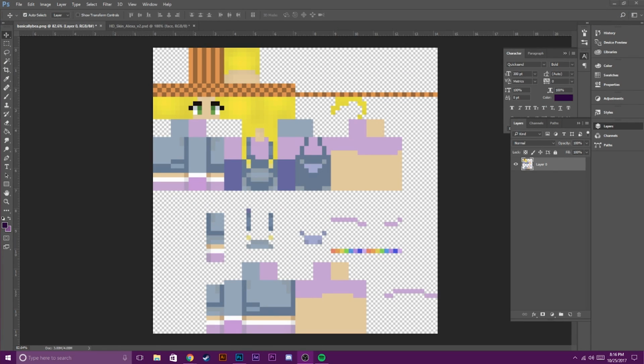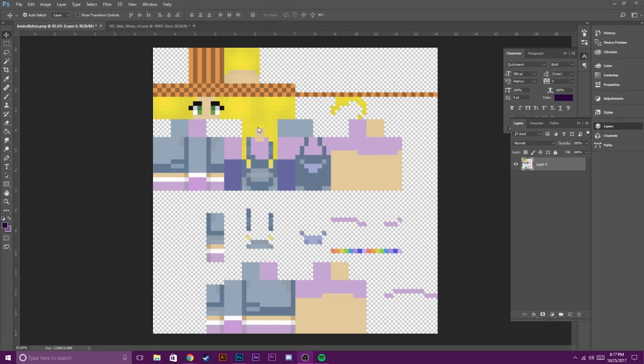For this tutorial, I am using Basically Bee's Minecraft skin. We're going to start with her head, using the selection tool to highlight the area that we want to draw on. For HD skins, I use Photoshop, but GIMP is a free program that is very similar. Other programs will work. You just need to be able to work in layers, save images with transparency, and have a scaling resize option that keeps edges sharp.